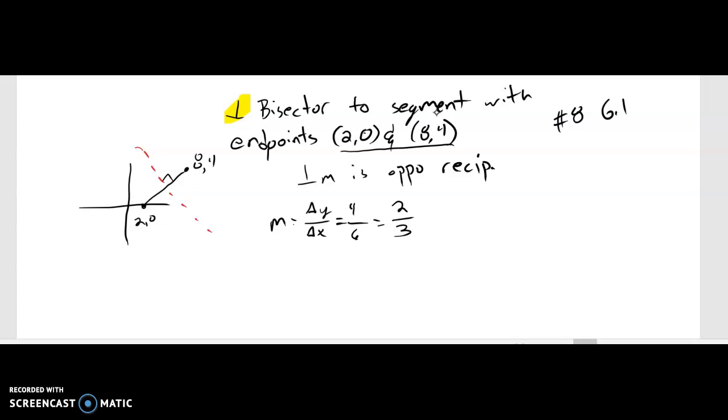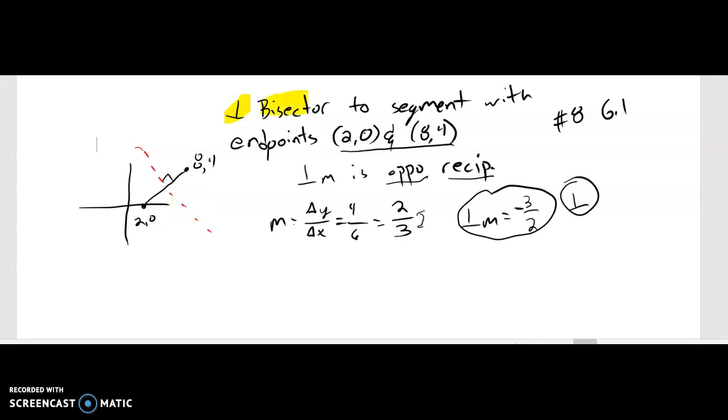So I know that my perpendicular slope will equal, well, I'm going to take the opposite of this, so I'm going to flip it. I'm going to have 3/2. And then since that's the reciprocal, now we're going to look at the opposite. If this is positive, my opposite is going to be negative. You can kind of see that in the picture. My slope of this one is a positive slope, and the slope of this one is a negative slope. So this gets me my perpendicular.